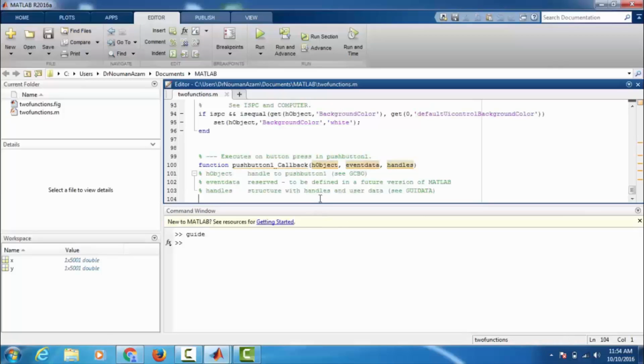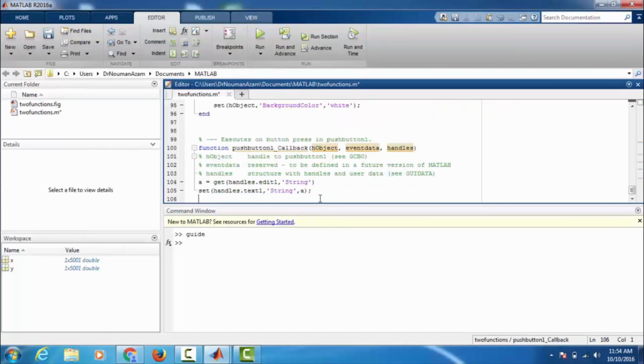The two functions are these two. The first function is the get function, and the second one is the set function. Let us look at the get function first. The syntax is like this: get, and then we specify the particular graphical user interface object by its unique tag, which in this case is edit1. So I am going to retrieve from edit1 its string property. Whatever the user entered there will be retrieved and stored in this variable a.